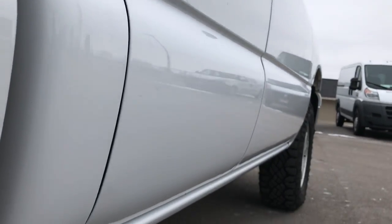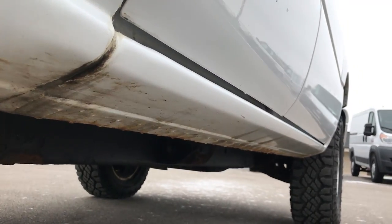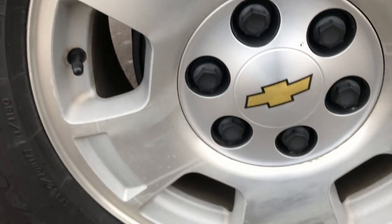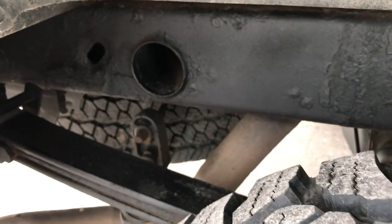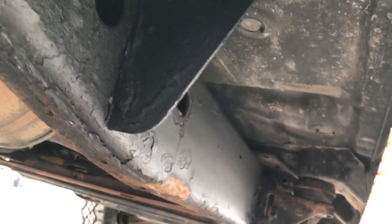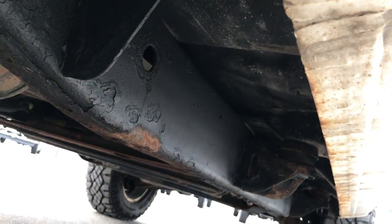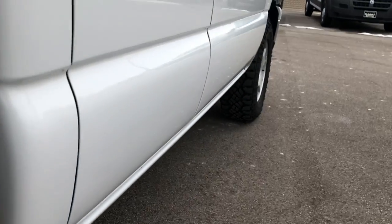Very clean down this side of the vehicle. The lower rockers are in excellent shape considering the age and miles on this truck. The back rim is in excellent shape as well, and the back tires have just as much tread as the front — maybe even a little bit more. The frame and underbody on this truck, for being an '07, is in really nice condition, with just a little bit of corrosion as you'd expect but nothing major.